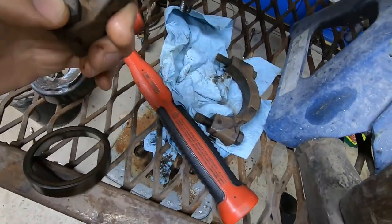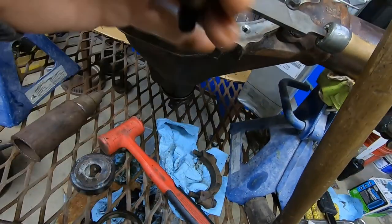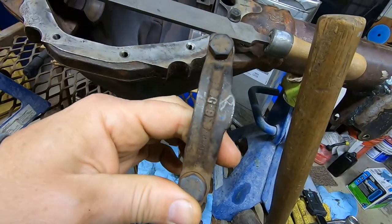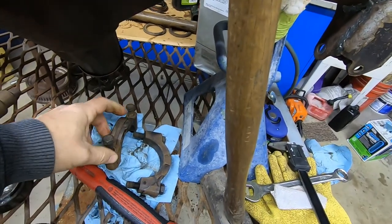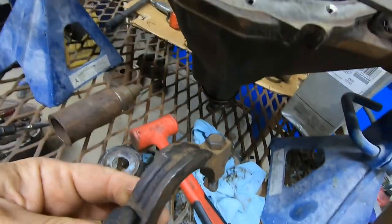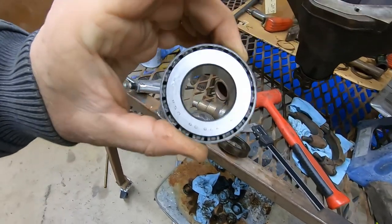Something else, when you're disassembling, take your caps and mark them. And when you mark them, do it with the differential sitting up and down. So like an R, it only goes one way. So I know that that cap came off that side facing that direction. The left, same deal.